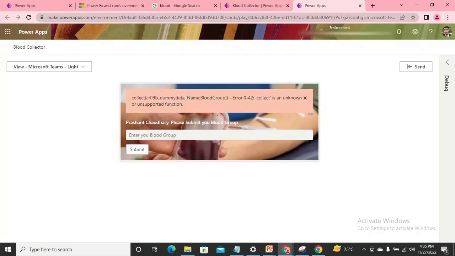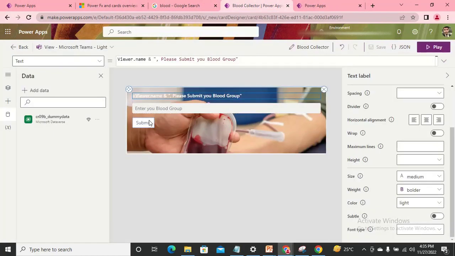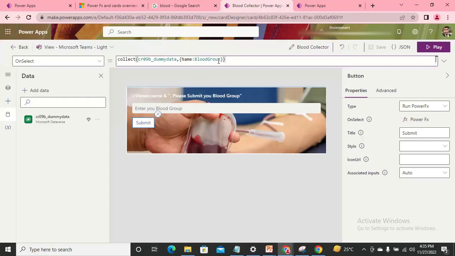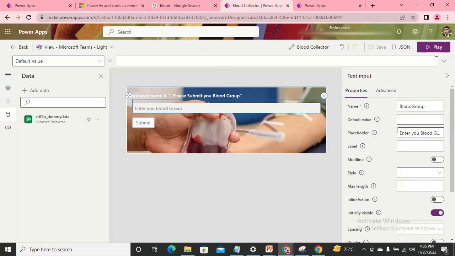Okay, so it has shown some error. Let me go and check what error we made. There is no error. Okay, blood group. The name of this is default value, name, placeholder is enter your... hmm, it should be good.